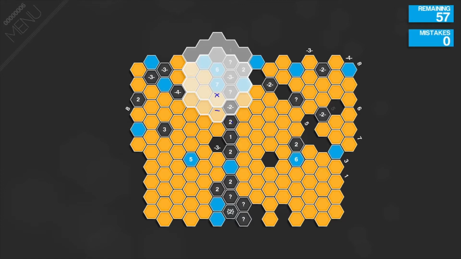And because of that, looking at this 2 here, with the 1 underneath it, only one of these cells would have to be a bomb, and this would have to be a bomb. So with that, we know one of these 2 cells would have to be a bomb. This could not be a bomb. And this 2 with the dashes would be satisfied, so that could not be a bomb.